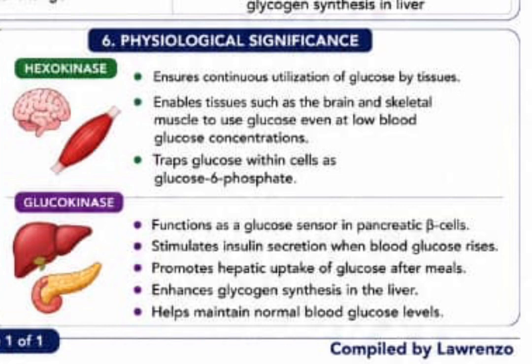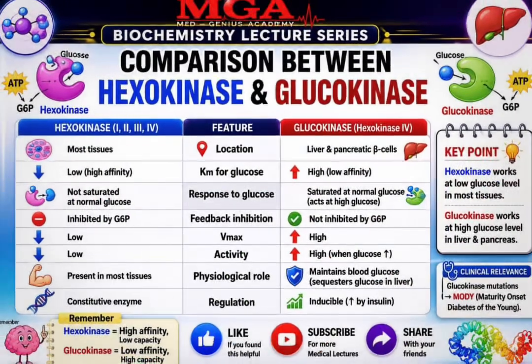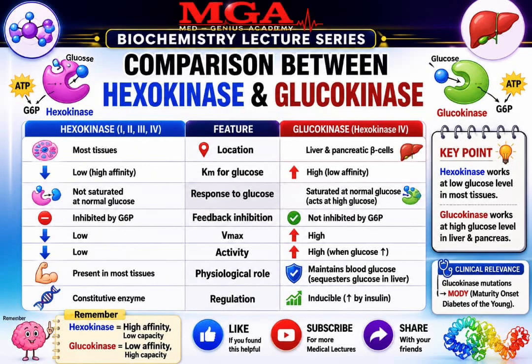I told you glycogenesis is the what? Storage of glucose as glycogen. So when there's high blood sugar level, what happens? The body wants to send all the glucose for ATP formation and also let the body store some glucose in case we need it, but they are storing it as what? Glycogen. Hope you understand. And also lastly, it helps to maintain glucose level.